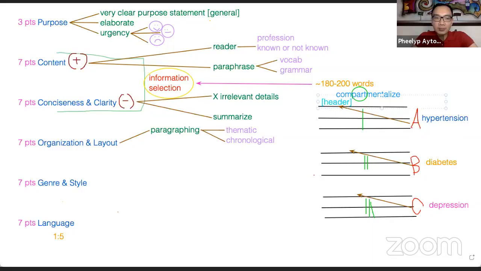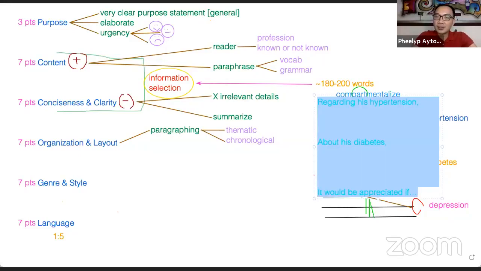Everyone, type header. For example, regarding his hypertension, blah, blah. About his diabetes, blah, blah. It would be appreciated if, blah, blah. So just reading these, it is very clear that the first paragraph is about hypertension, the second is about diabetes, and the third one is requests. What are you asking the person to do?